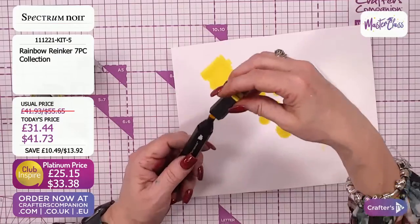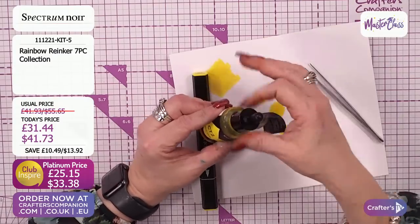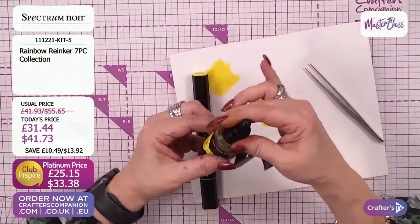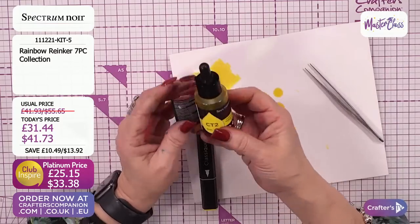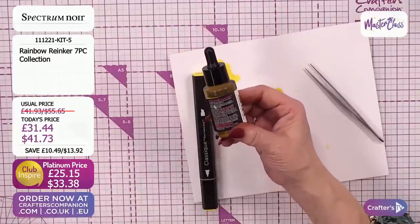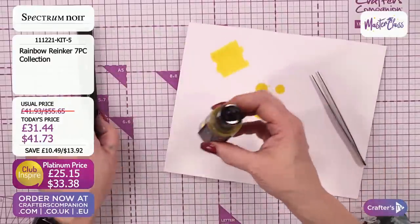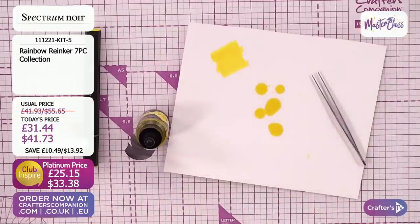Now, I don't know if that's helped anybody, but we've got some beautiful colours in that collection. It definitely is a rainbow collection, but it is also an ink that you can then use. It's an alcohol ink, works beautifully on your coated cardstock, like your Upo, and like your photo paper, that kind of thing. And I'll just show you one that I did, what I've played with at home.